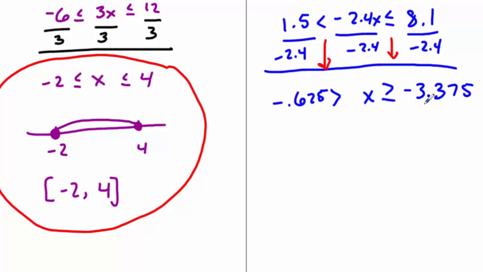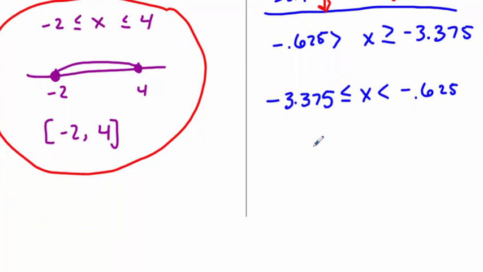So we're going to switch the order of this expression. -0.625 is larger than -3.375. So I'm going to rewrite this with -3.375 first. The pointy bit needs to be towards the x, and the open bit towards the larger number, so I'm going to use this inequality, and -0.625. So we just switch the order. When you switch the order of x and the numbers, that will also change the inequality symbols.